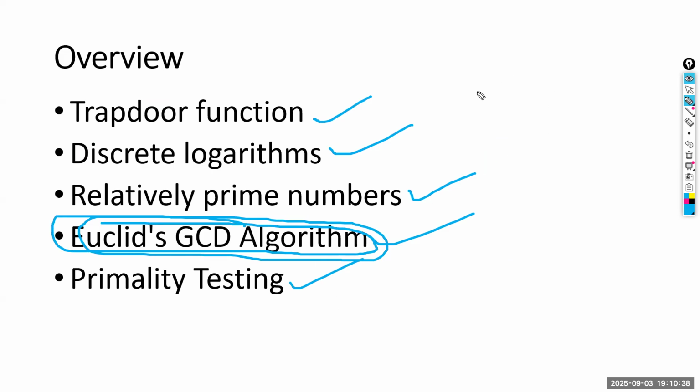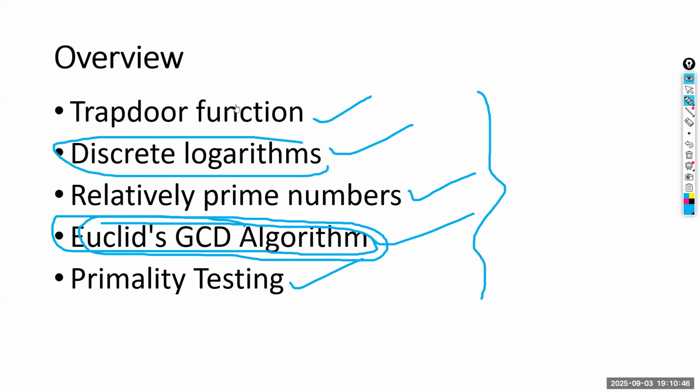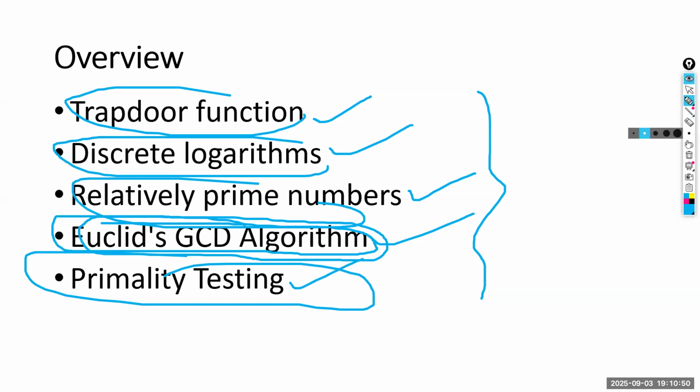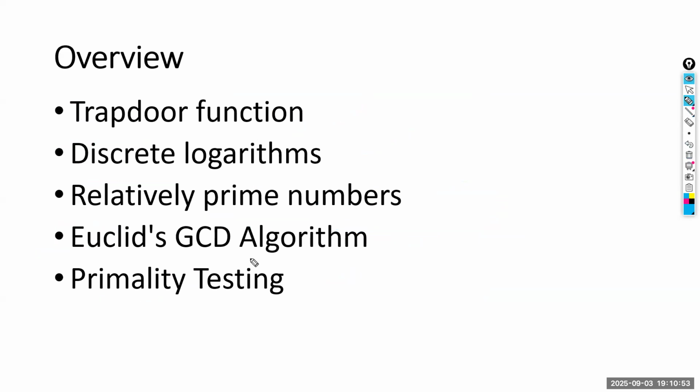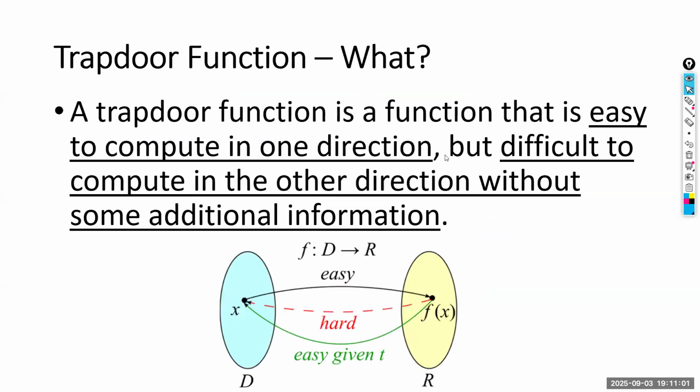So these are not public key cryptographic algorithms. These are concepts related to public key cryptography. Discrete logarithms, trapdoor functions, relative prime numbers, primality test, all these. Some of these are very complicated concepts as well, but we are only looking at reasonably simple concepts. And most of the time at a theoretical level, sometimes we do some calculations as well.